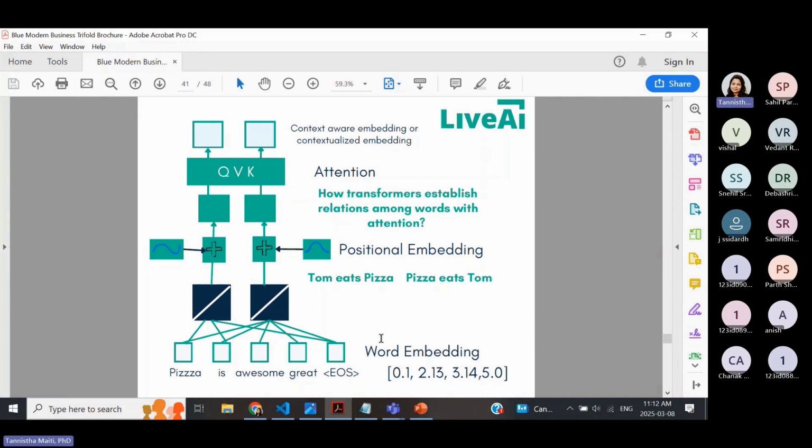So how do you use this encoder? You have a word embedding, then you have a positional encoding, which I just talked about. Then you pass these values to query, key, and value and calculate the self-attention scores. Finally what you get is a context-aware or contextualized embedding. So the self-attention embeddings are able to get context out of your tokens, right? That's kind of the goal for self-attention.